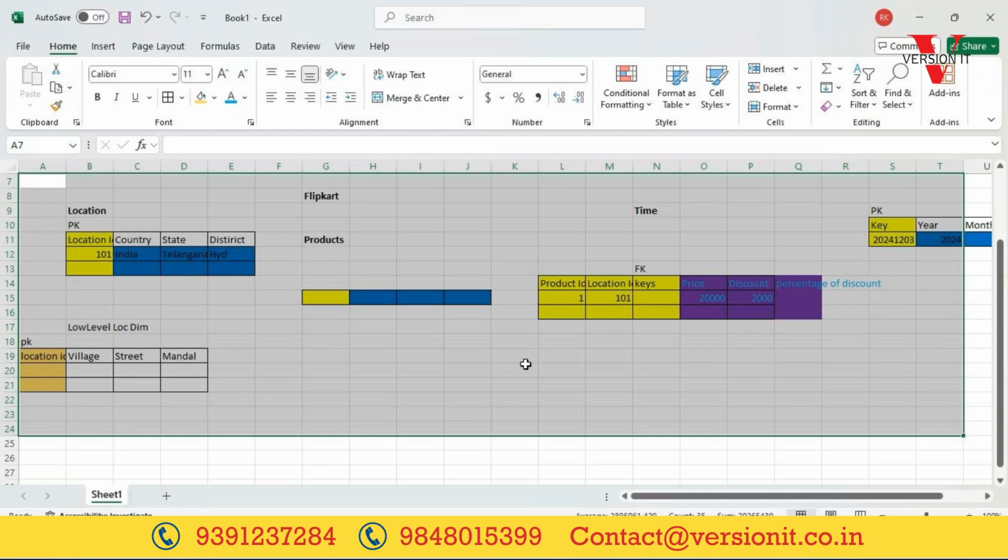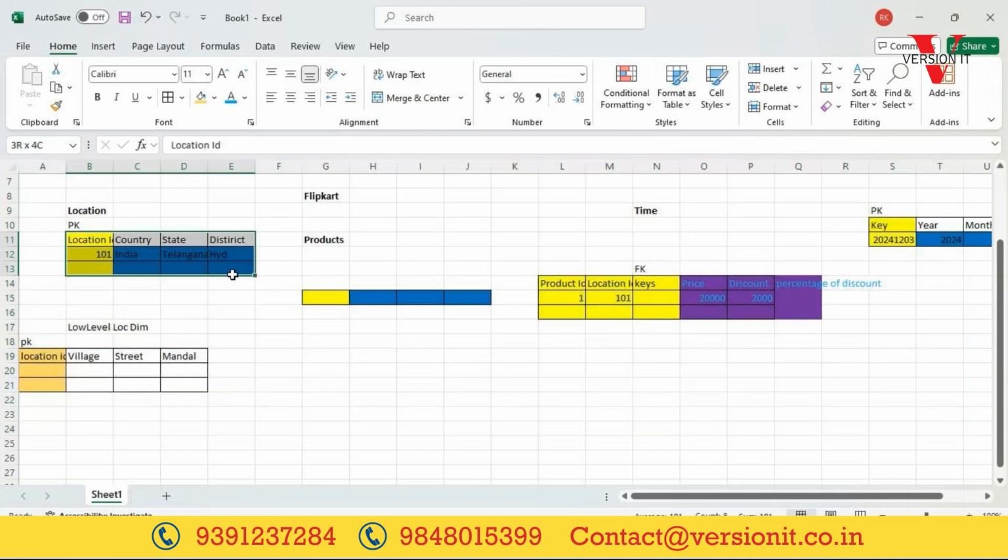I'm able to join all these 4 tables or 5 tables in a single query in Power BI or any other system. The provision is there, the columns are readily available, I can join. But the point is, if I wanted to join only the low level location dimension with the fact table, that is my requirement.